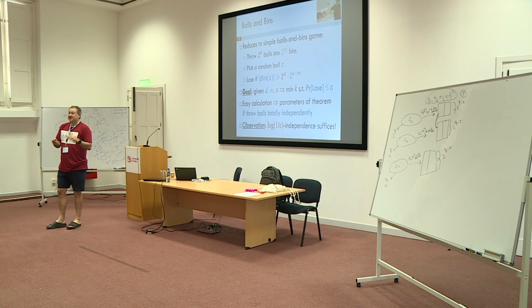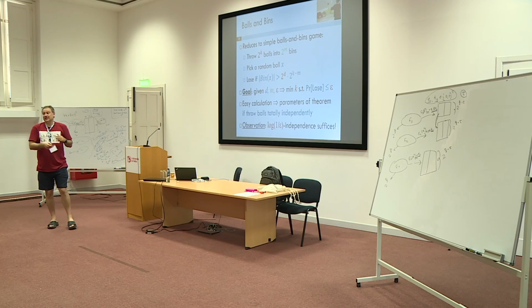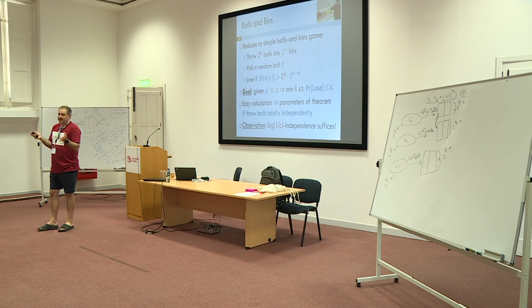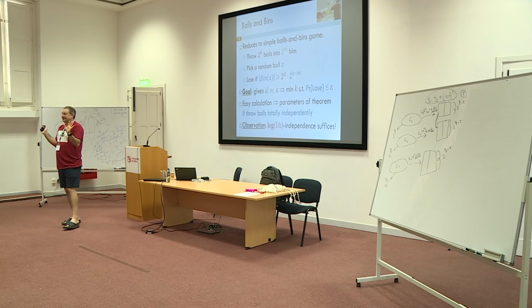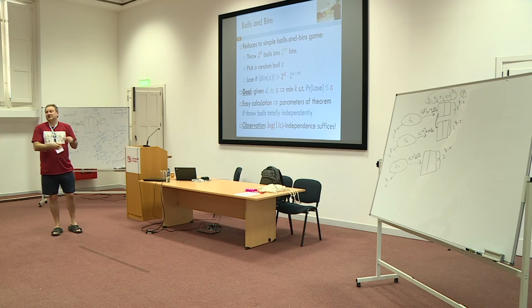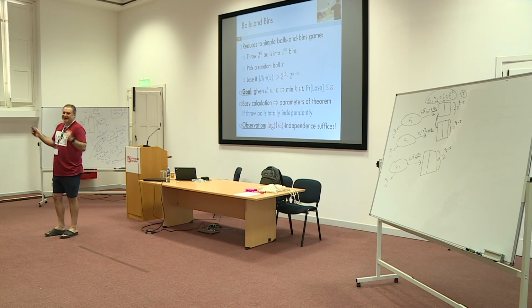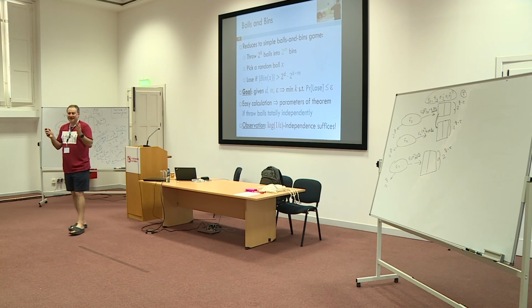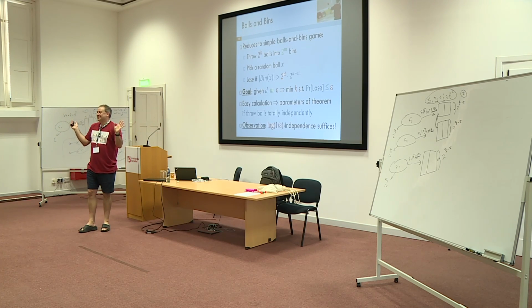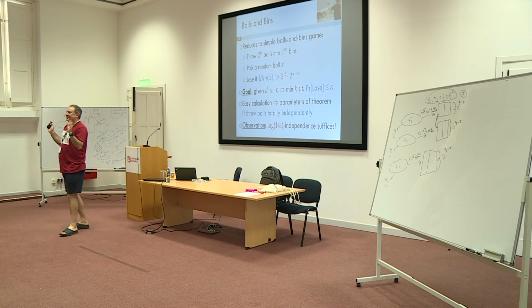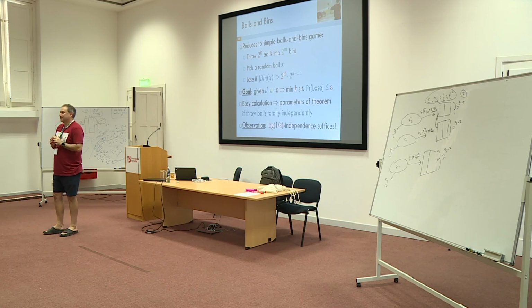The next observation was that I don't need full independence. The punchline is that I just need a log 1/epsilon wise independent hash function, like a polynomial or something like that. So it's not pairwise independent like a universal hash function. This is a theoretical result, but it will be a 64-wise independent hash function. My condenser in this case will not be more efficient than SHA in practice, but if I have a 64-wise independent hash function, that will give me this entropy loss of 10. But now it's provably secure. I don't need to rely on the random oracle model.